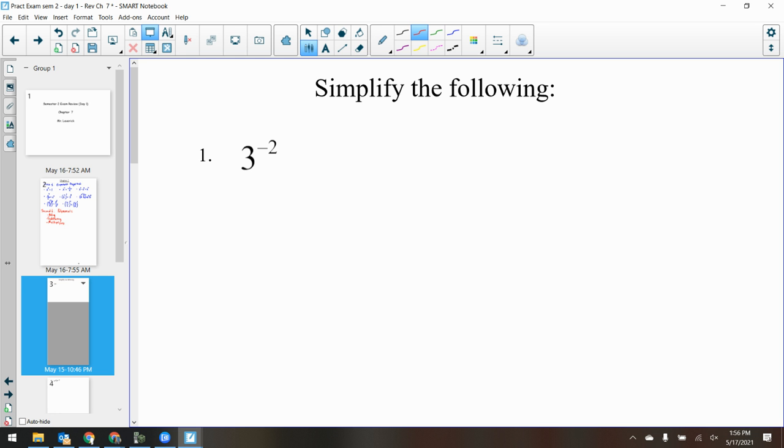All right, well, I've got 3 to the negative second power. That's like 1 over 3 to the positive second power. So 1/9, right? Remember, we talked a lot about how negative exponents are fraction exponents. They turn something into a fraction, not a negative number, but a fraction. Negative exponents are small numbers. So 3 to the negative second power is like saying 1 over 3 to the positive second power. 3 to the positive second power is 9, so it's really like 1 over 9. 1/9 would be 3 to the negative second power.